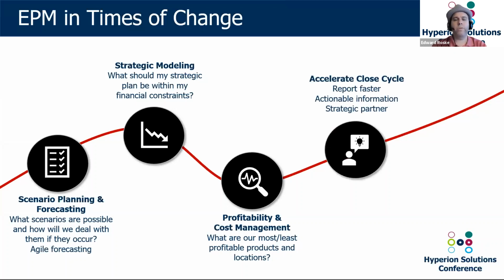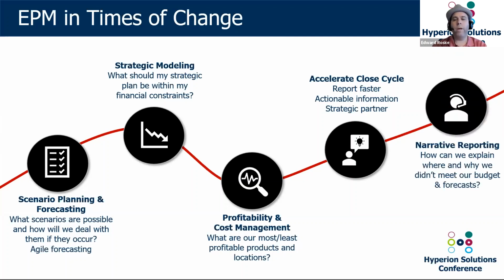You have to accelerate your close cycle. We have to be able to report faster. We have to do it in a distributed way, because it used to be that the way we got the close done was by standing up and talking to each other over cubicle walls about why you need to hand me this, you need to go do this. We need to figure out how to do that in a remote type world.